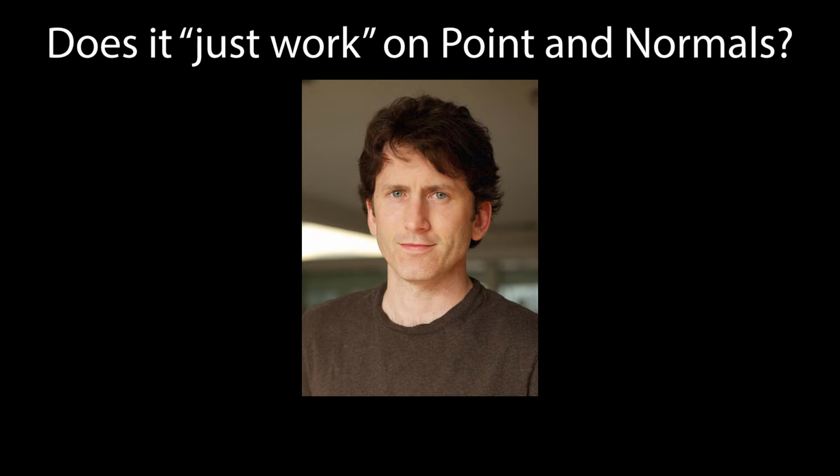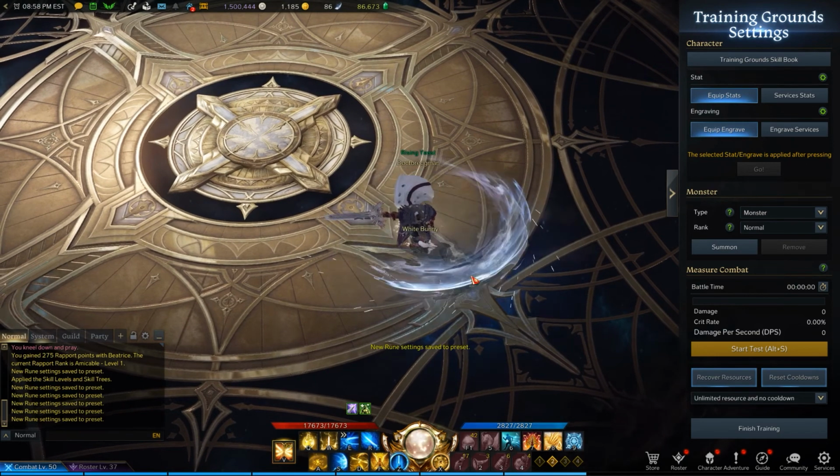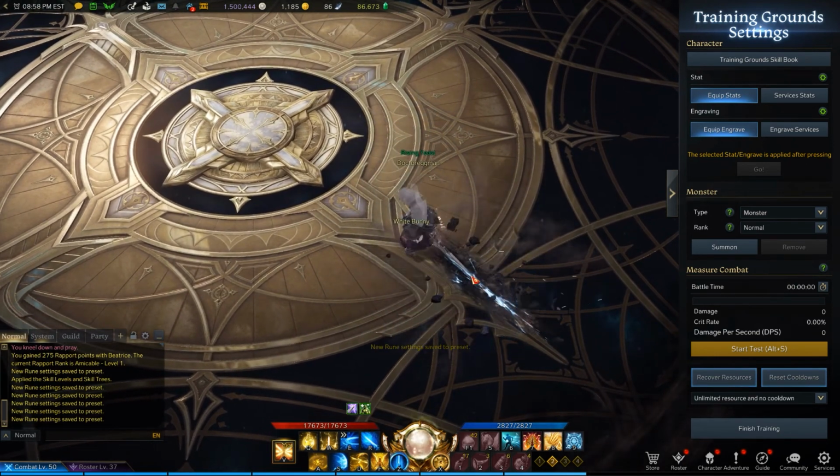The skill casting speed works for casting skills. Wow. But does it work for point and normals? So for the normal, I'm going to use the sword ability, and I'm going to do it based on when we leave the idle animation, and then when we re-enter the idle animation.